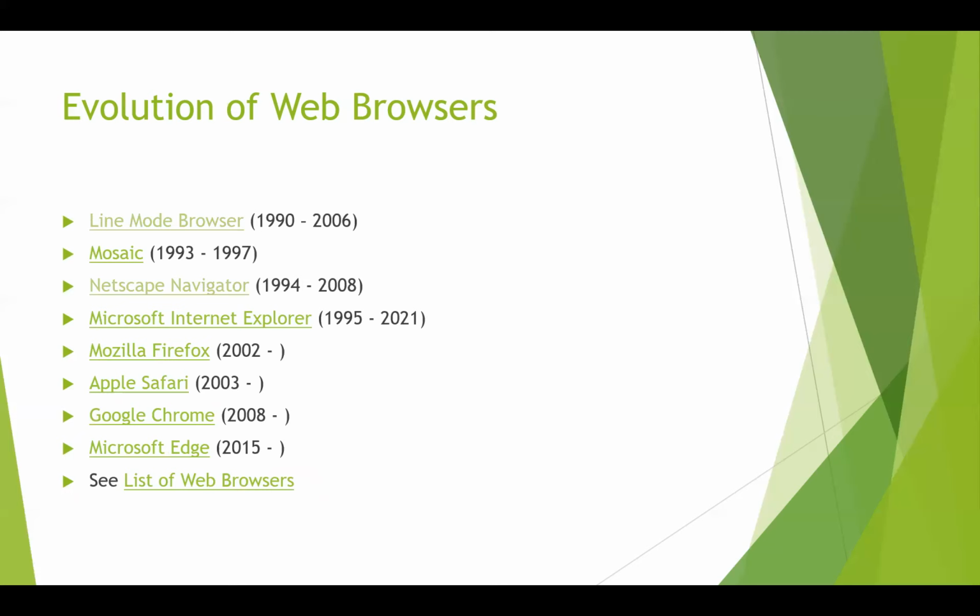And later on came tools like Mosaic. Mosaic was another web browser. Once again, it was widely available, or one of the first that was widely available. It did things like integrating early multimedia such as text and graphics. Once again, things that we take for granted at this point. And then another one was Netscape Navigator.